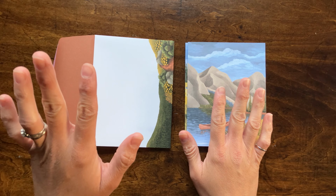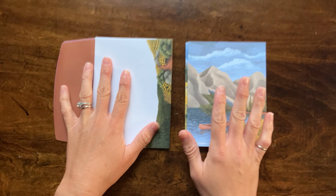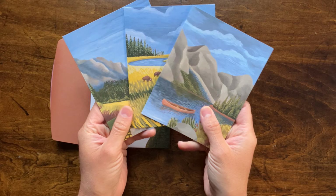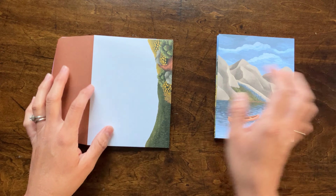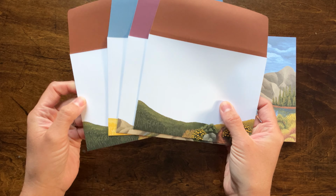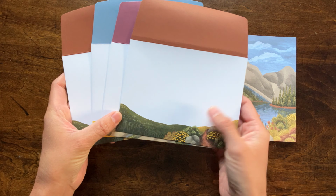So basically you need one more envelope than you want to use cards. So I have 3 cards, one of each design from the kit. So then I need 4 envelopes. So I have one of each design from the kit plus a second of this first one here.